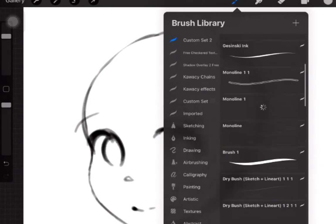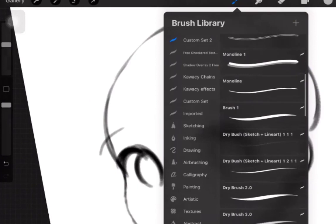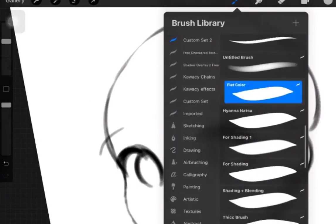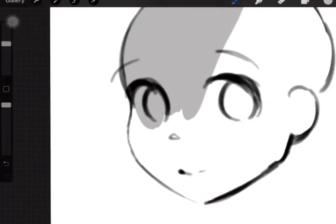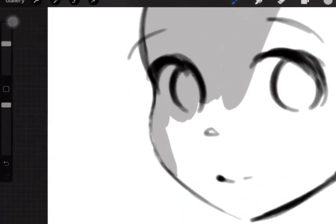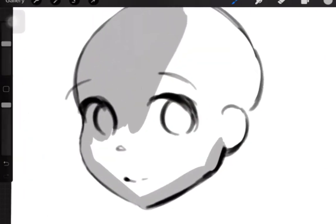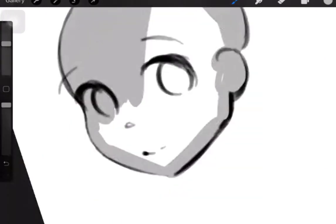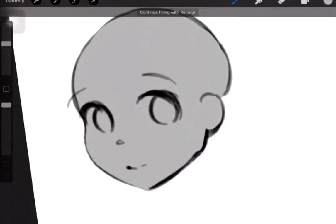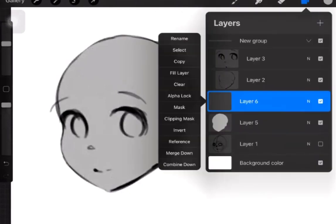Usually I always say that I can't really teach you how to color because I don't have a coherent style on how to color in general, but for skin I generally have a good understanding of what I want my style to be. Something I generally do, if you're using clipping layers on your program, is make it a complete gray base and color it later on. When I say clipping layers, I mean, let's say this is the gray base, and then you make another layer, then you should have something called a clipping layer or clipping mask.